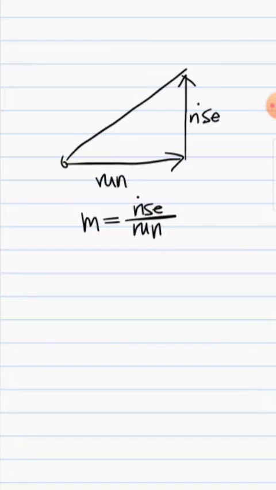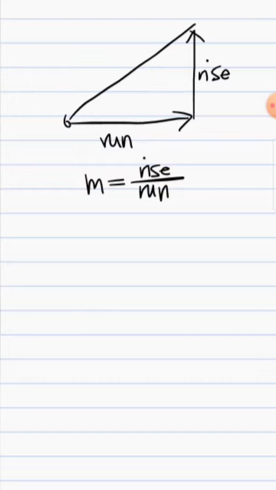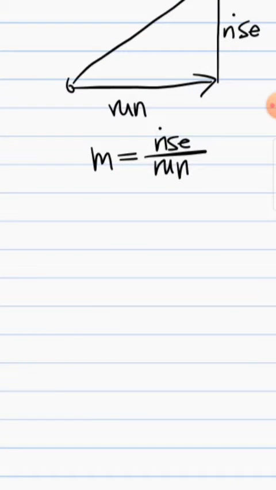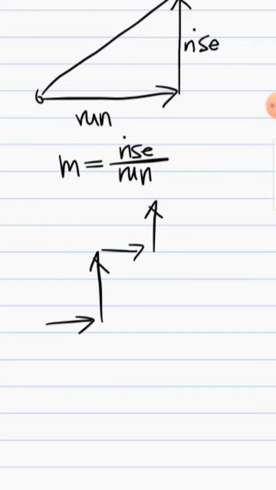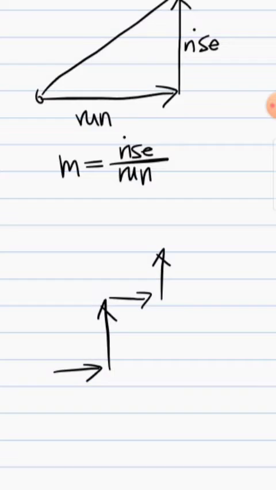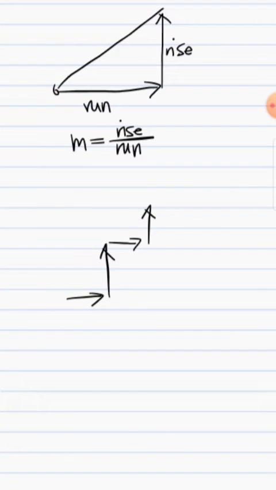The higher the slope is, the steeper our line would be, and the lower the slope, the less steep our line would be. For example, if we have a slope of 2/1, for every unit we go from left to right, we go 2 units up. So that's 2 as rise and 1 as run. If we connect this, it's similar to going up a ladder or the stairs.